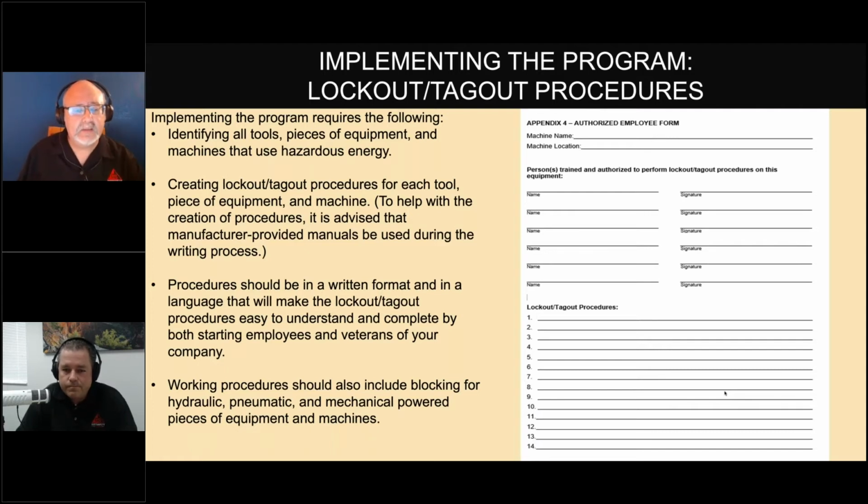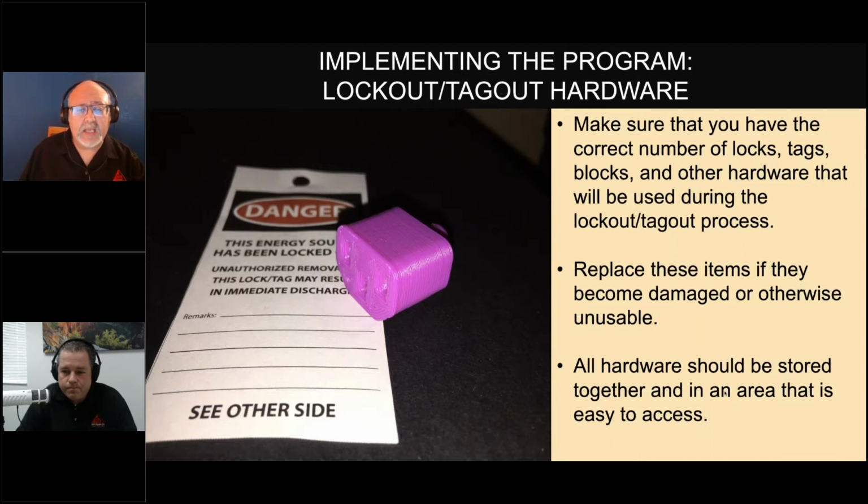All right, next slide. All right, so lockout tagout hardware. Not a lot of people may think that there's a certain system for everything, but that's not the case. We need to make sure that in our companies all the locks are correct for the application for our machines. If we've got a lockout tagout process that we're putting in, we have to make sure they are actually applicable. We want to make sure that we have these items for our whole operation, and that they're in good working order.